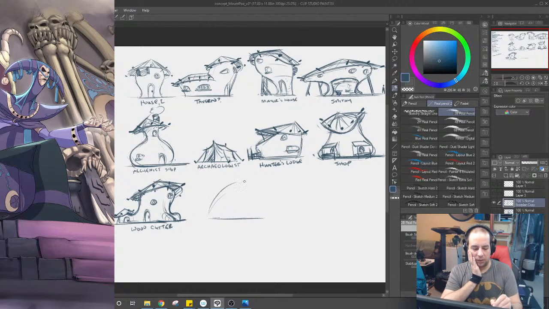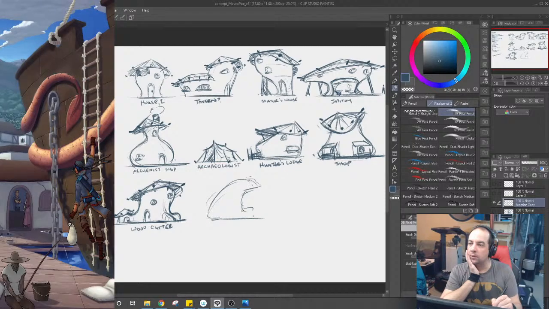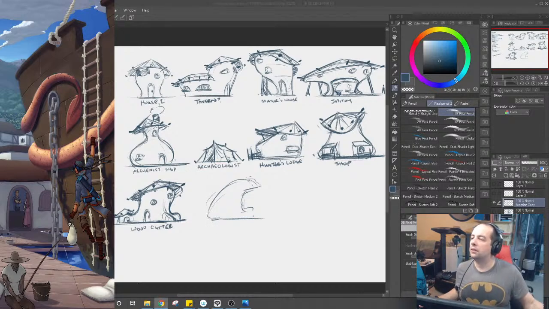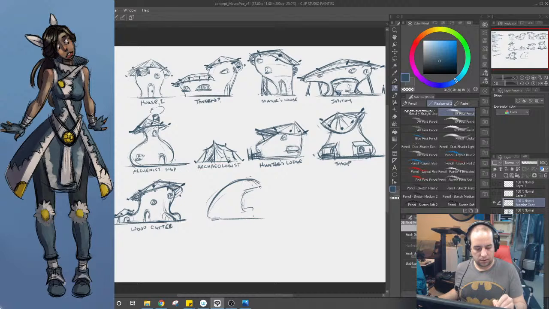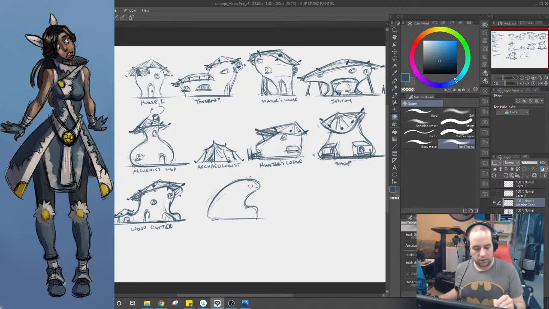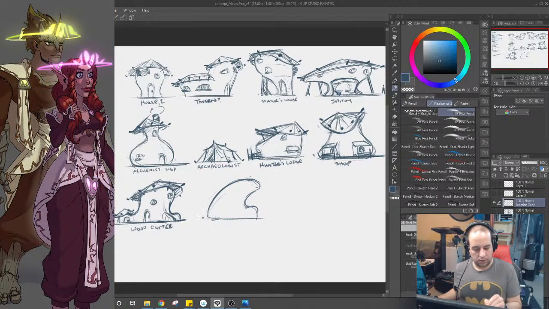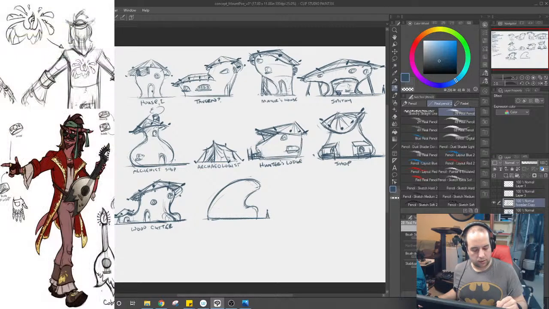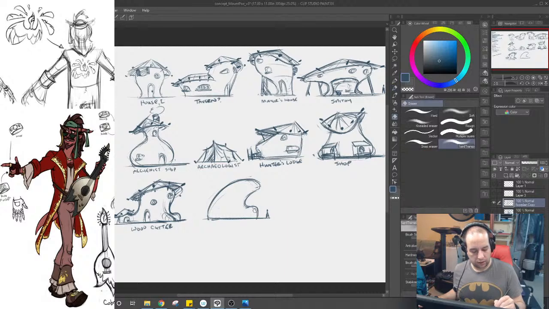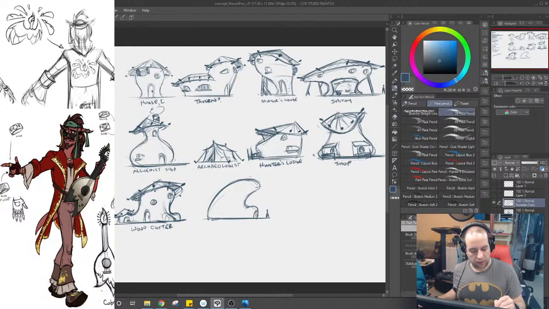So I like this one, where it's this bear that's kind of leaning forward. Yeah, and it's a little person standing. So maybe the doors right here.